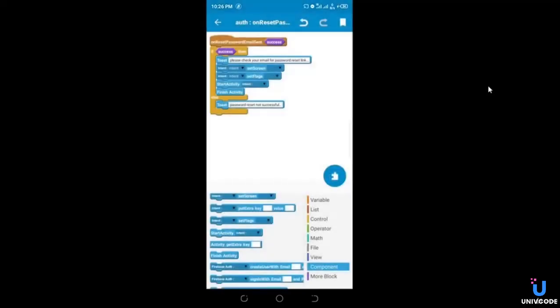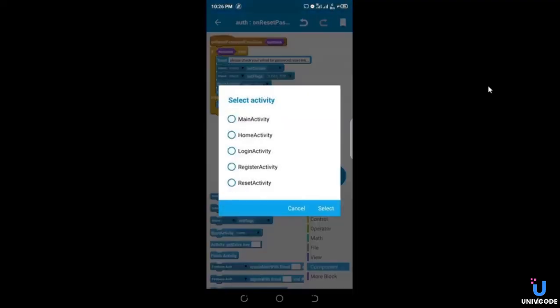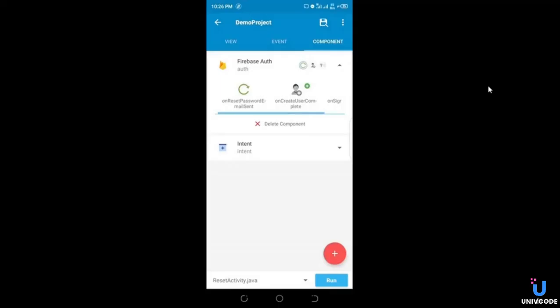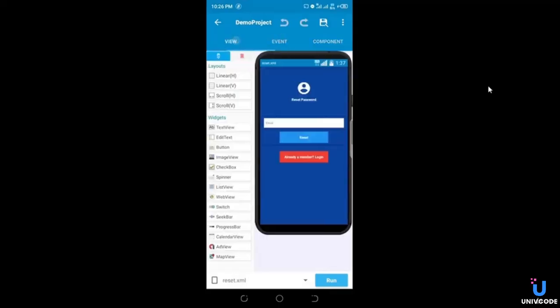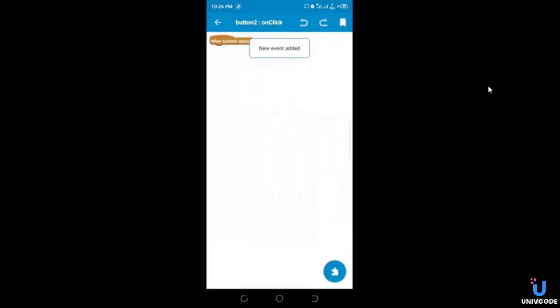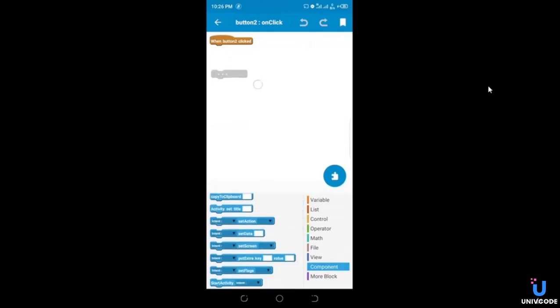If it's not successful, we just toss a simple message that says password reset not successful. So basically that is it, guys.